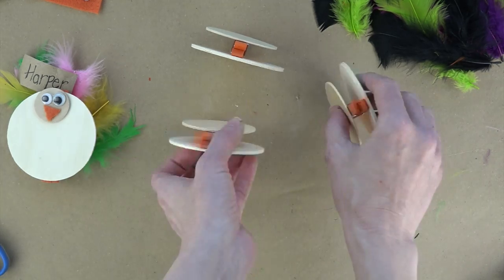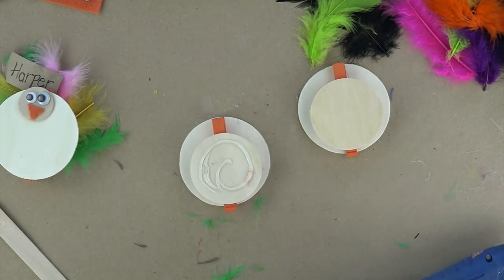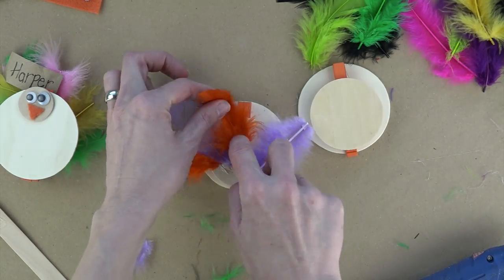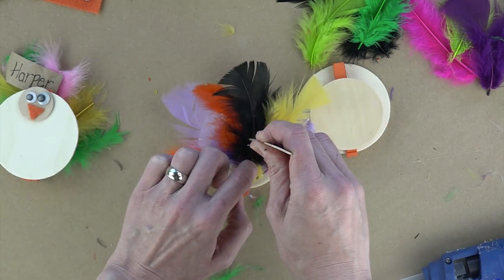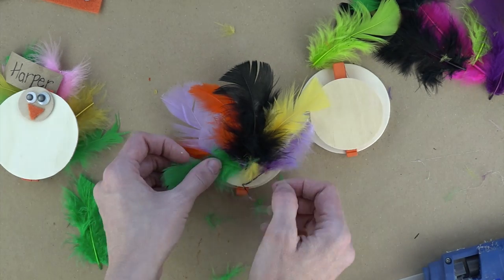Once you're comfortable with them standing, go ahead and lay them down. We're going to add a lot of hot glue to the back side and then as many feathers as you have or as many as you would like. I did trim mine down quite a bit — I didn't want the pokey side on it. Use the popsicle stick like we did with the turkey puppets to kind of hold it down, to make sure that you don't get burnt, or if a kid is helping you that they don't get burnt.